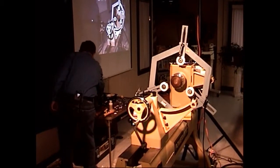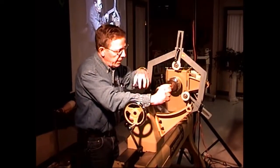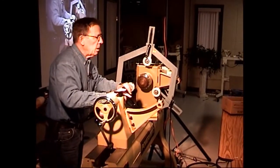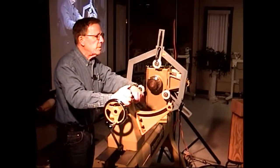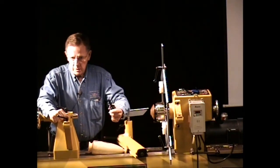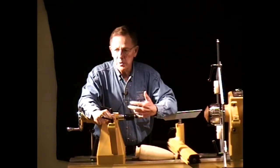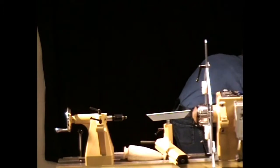I need my, by the way, people said they appreciated little aside comments. Here's one. In my studio, you will never ever see, I hope, a quill like this that doesn't have a center in it. And the reason for that is if they sit around with this out of there, junk gets in there. And these Morse tapers do not react well to having junk in there. They become inaccurate, they don't stay, they turn on you, and so on and so forth. So I just, as a matter of course, always keep one in. If I pull one out for some reason, I throw a different one in. Just another one of those little pieces of hard-learned advice.